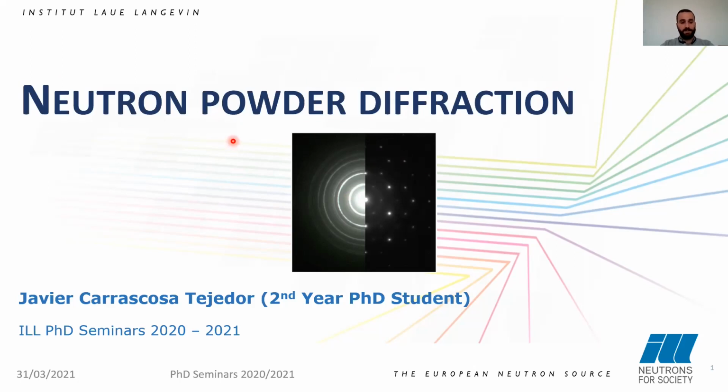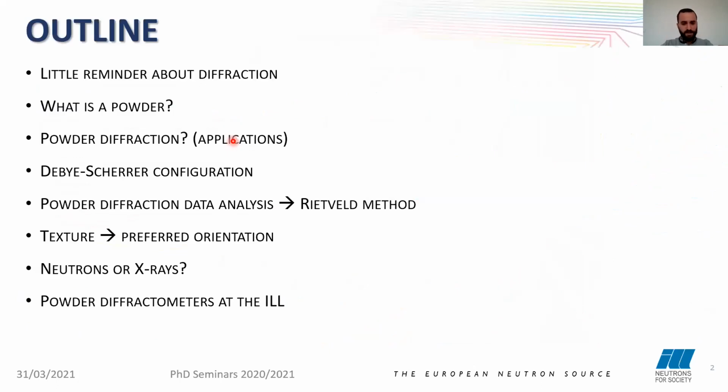First of all, I wanted to show you an outline of the presentation. I will start with a little reminder about diffraction. Then I will continue by defining what a powder is, powder diffraction, and some of its applications. Then I will explain the Debye-Scherrer configuration to obtain the powder diffraction pattern, and also what information can be obtained and how, paying special attention to the Rietveld method.